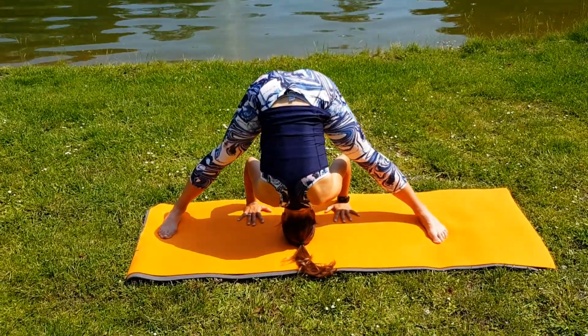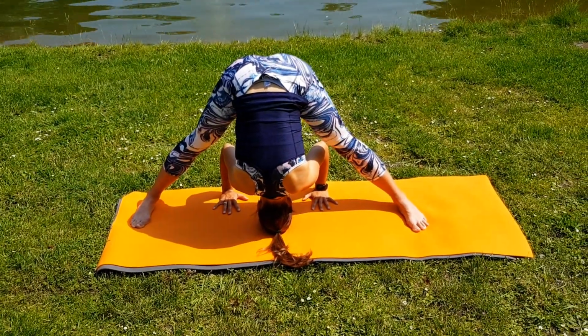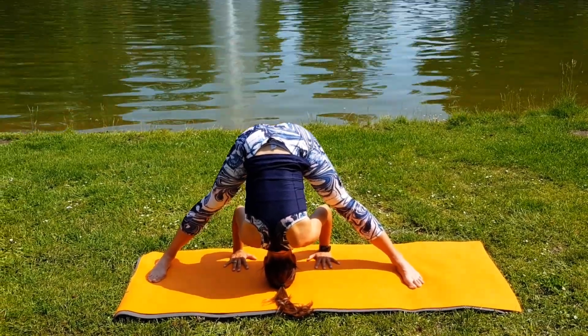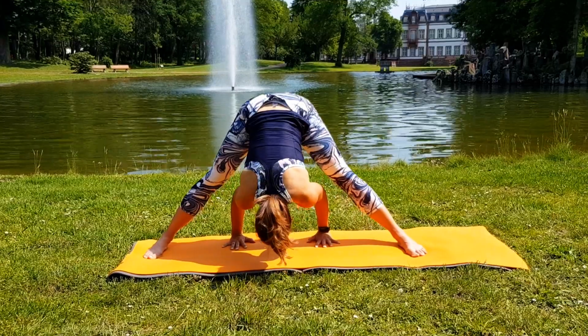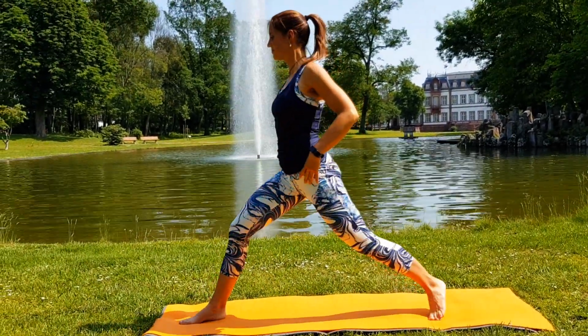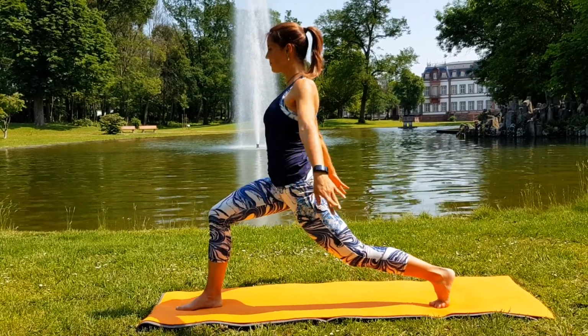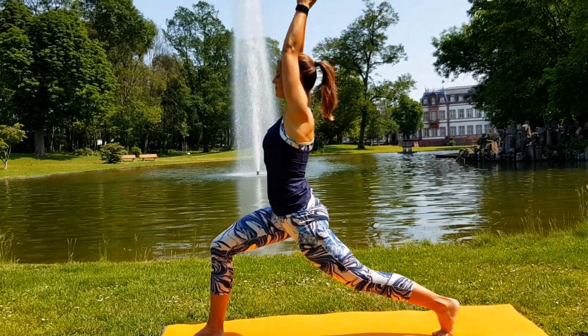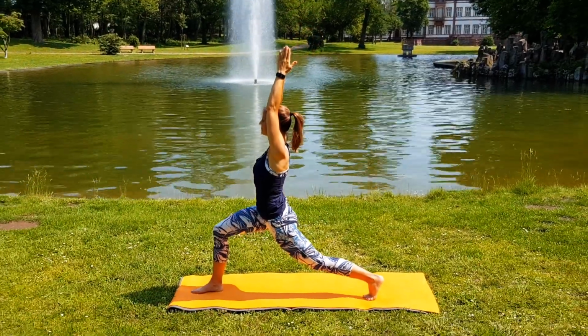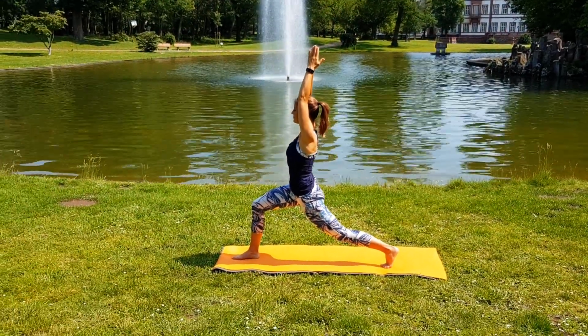Maybe putting down your head, but that's really not a requirement. Breathing deeply, pulling in your belly. Inhale, rise up all the way. Turn to the other side. Lift up, hold that leg up. Breathe.